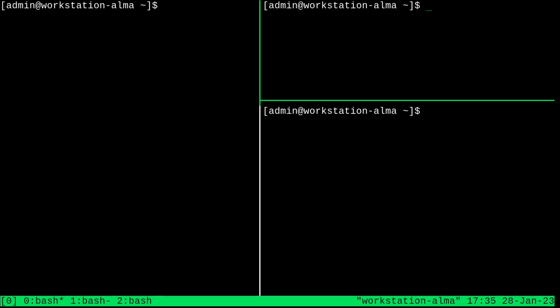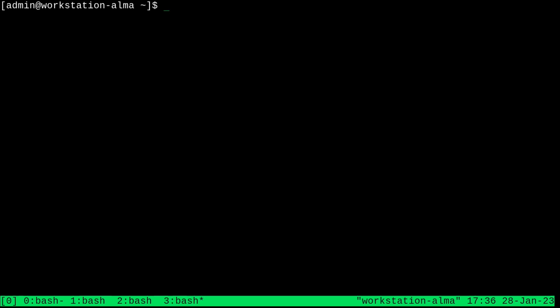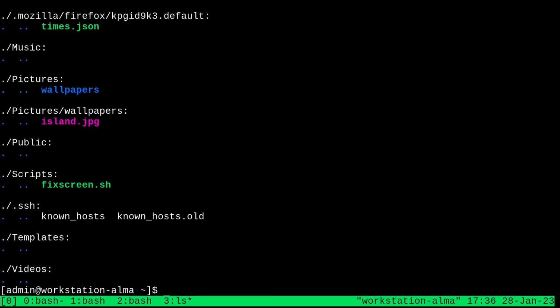Now let's get into copying and pasting text. So this is a really important feature, especially when you don't have a mouse. So let me populate the screen with some stuff to copy real quick. There we go. And to start copying text, you can go into cursor mode with Control B and the open square bracket. And you can tell that it's working because there's an orange indicator in the corner.